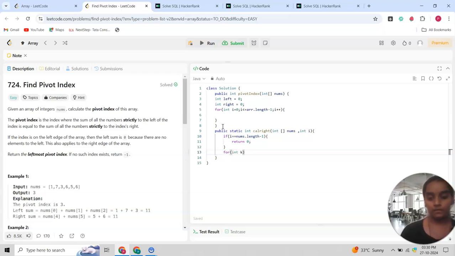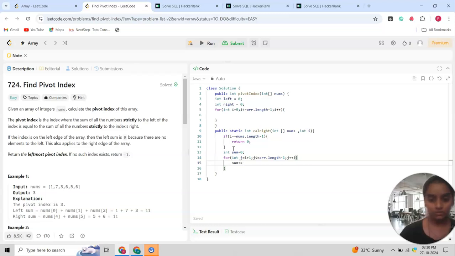Now I will use a loop with j, starting iterating from i + 1 because I have to find strictly the right side, while j is less than or equal to arr.length - 1, and then j++. Easy. Now I have to use sum equals 0. What does the sum store?